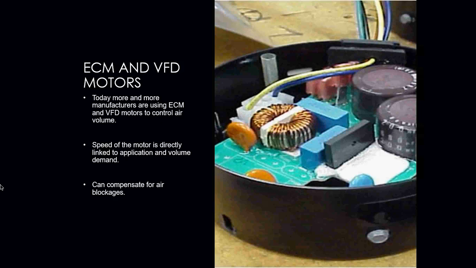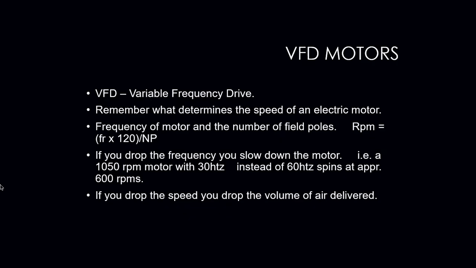Some really extravagant homes and businesses will maybe have air sensors throughout the ductwork today. Those air sensors are communicating with the air handler and the blower, and they will send the signal to ramp the blower up or ramp the blower down in RPMs to compensate for anything that may be blocking or disrupting the flow of air.